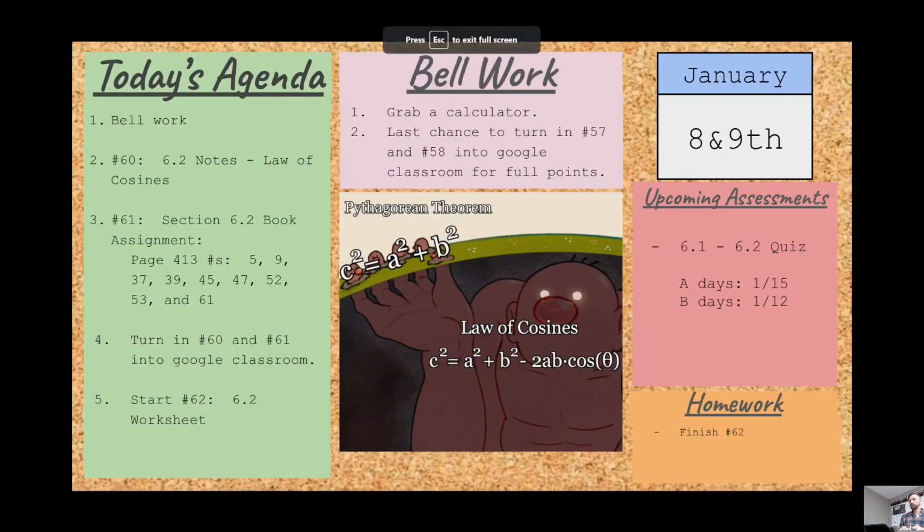Okay, so the book assignment, again, just like the law of sines, is pretty short because honestly, after you do a couple, there's not anything really different I can throw at you to make you think about. So, on a blank piece of paper, or you could do it on the back of the other 6.1 book assignment, but number this one as 6.2, there's 9 book questions.